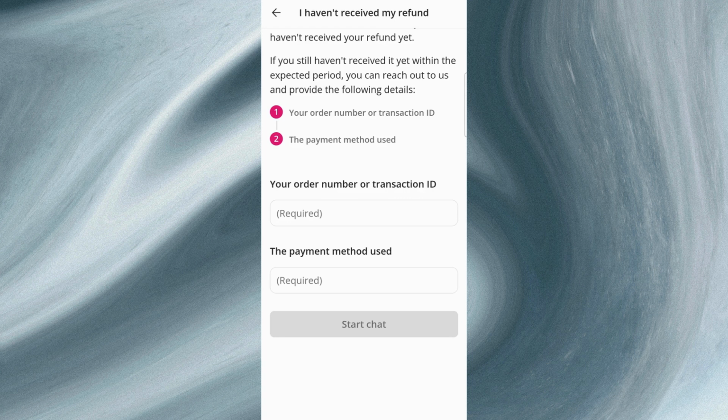To recap the flow, place the order, use the Help button at the top to cancel, choose your reason, and confirm, then return to Help and select the refund option to provide the required details. After that, give it some time to process. Acting quickly and entering accurate information are the keys to a smooth refund back to your GCash.